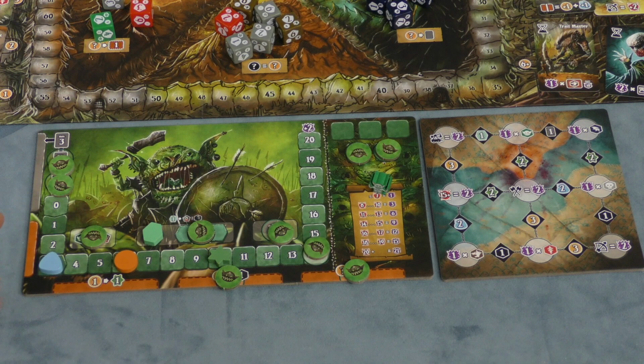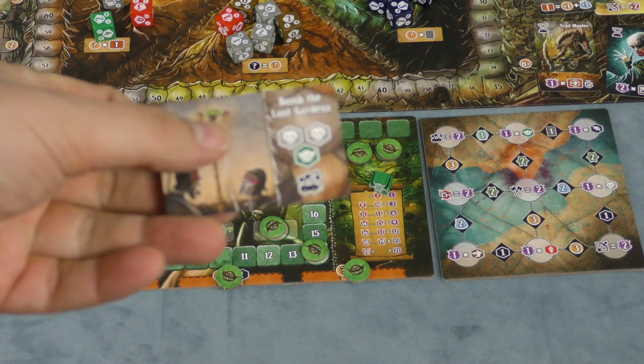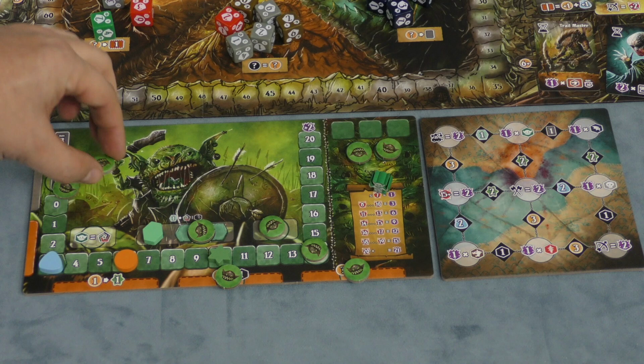You'll notice there's a bunch of tokens here. What you're trying to do over the course of this game is complete battle plans. A battle plan requires a certain number of dice. You can see this one requires 2 gray and 1 green die. And if you do that, fight the battle and defeat it, spending those dice, you get to upgrade your board. You get to remove one of the tokens on your board.